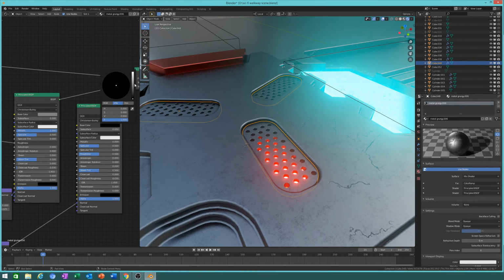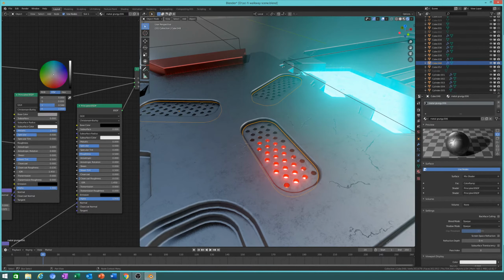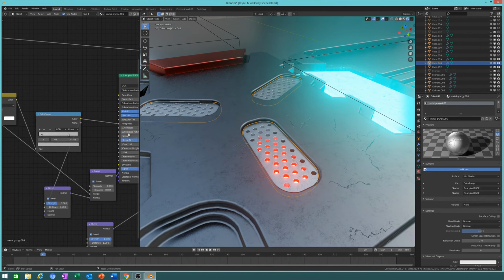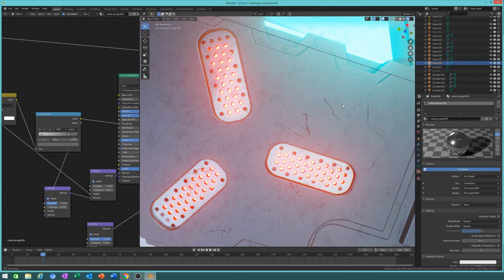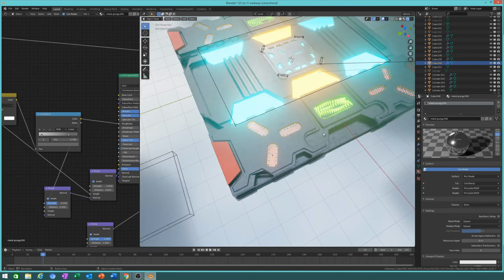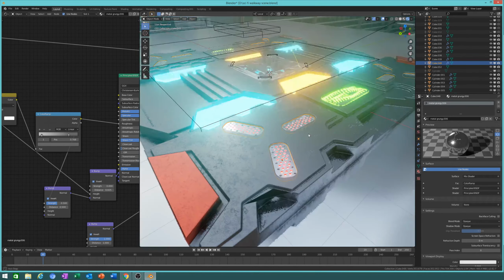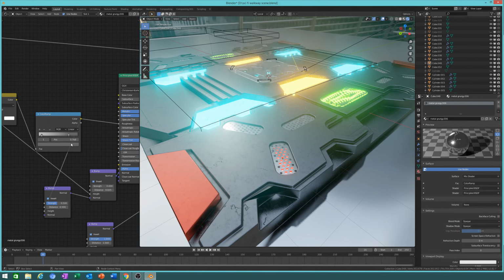We can change it to be... No, I don't want to do that. We can make it more of a silver color. That looks kind of cool. Yeah, that actually looks great.